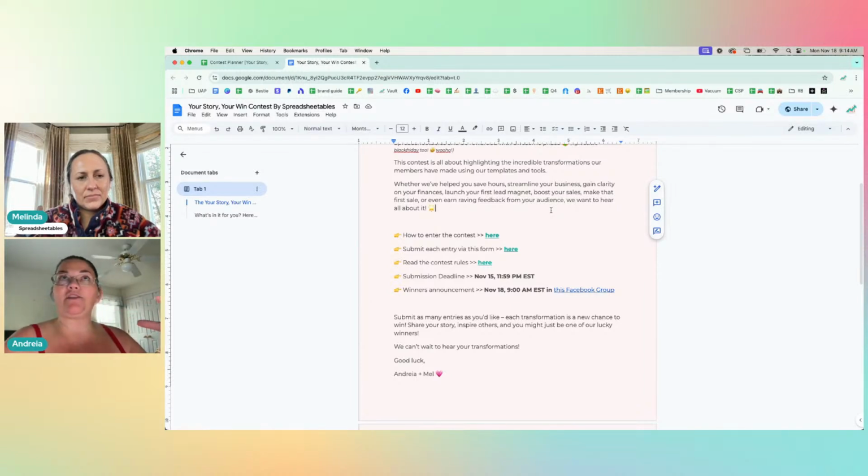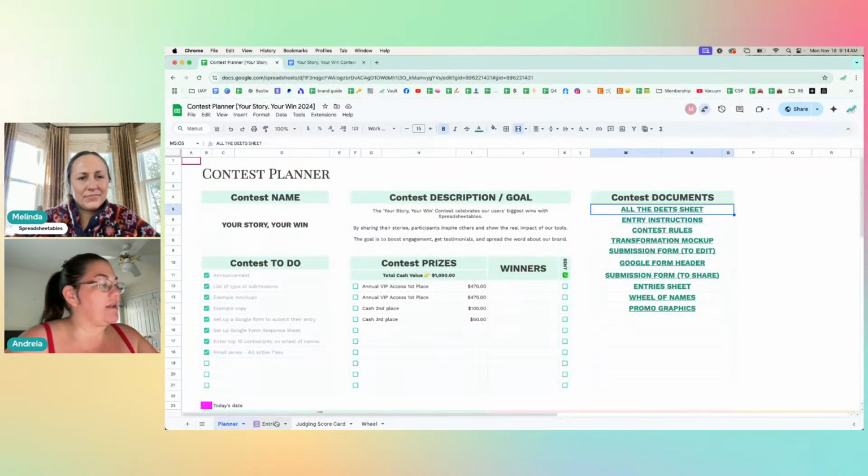We tried to not get people overwhelmed. We gave them the option to create a mock-up. They had to write the testimonials. They had to wait for their post to get approved in the Facebook group. Then they get that link from the Facebook group and submit it into our form. So we have everything right where we need it right here.